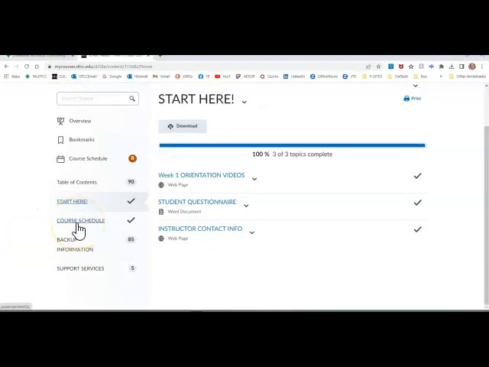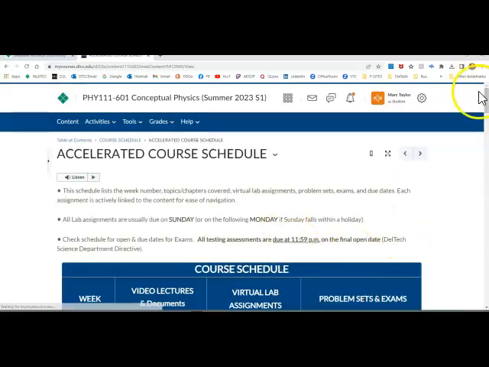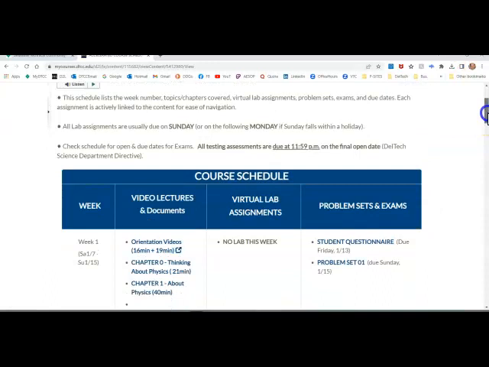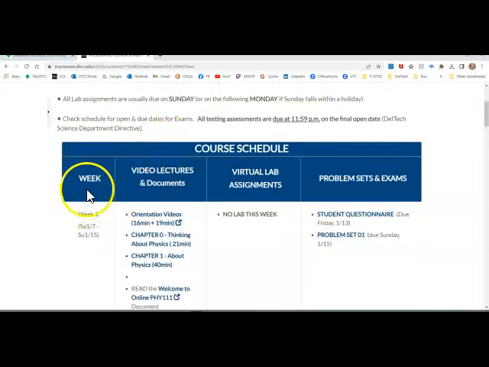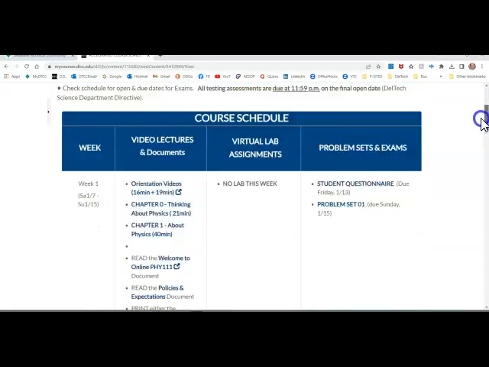Now when we click on the Course Schedule folder, you'll see a course schedule. This is usually divided up into 15 weeks for the spring or fall semester and 10 weeks for the summer semester. So in this case, it's a 10-week example, and this is an accelerated course, so everything goes much faster. And when you look at the schedule itself, you'll see it's divided in a number of categories. We have the week with the dates that are included in that week. Most weeks start with a Monday, except the first week.